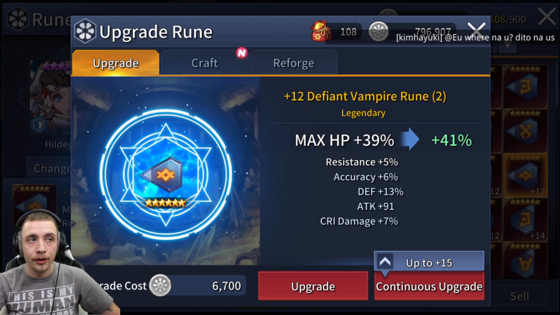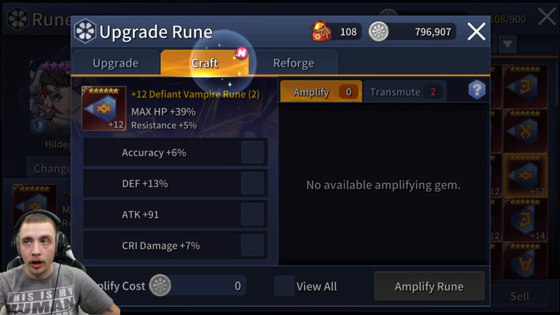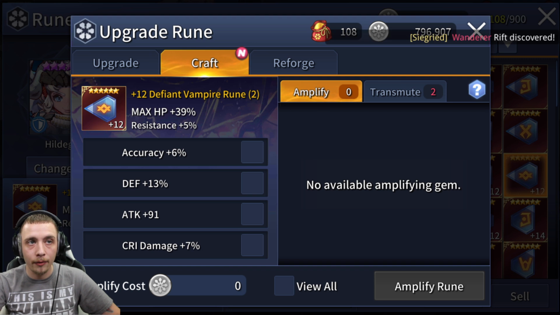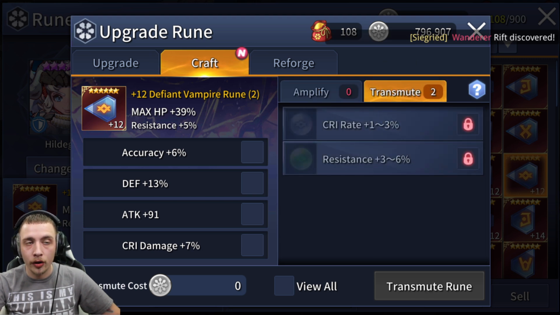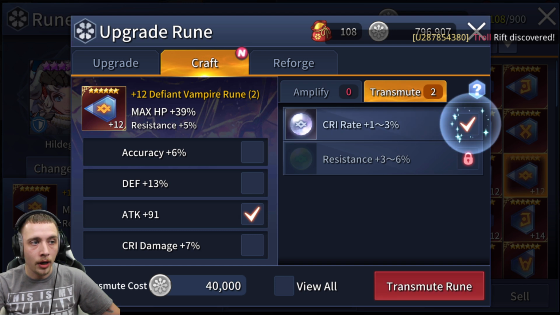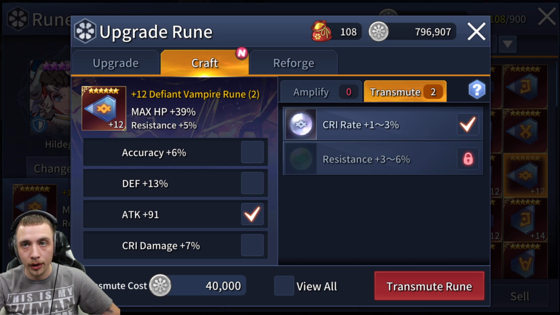So what you want to do is look up here at the top. You got craft, and the craft is where you amplify, which we were talking about before. And then you got transmute, which is actually switching out a substat. So let's say I want to switch attack for crit rate. As long as it's a vampire grind, we'll call it, I can switch out the flat attack for crit rate. And same thing with any of these stats, as long as I have the grind in my storage.